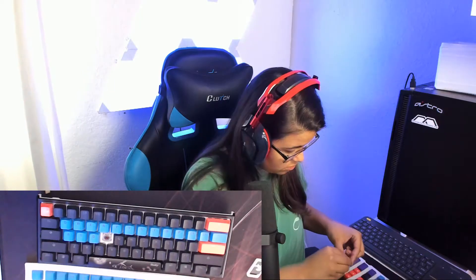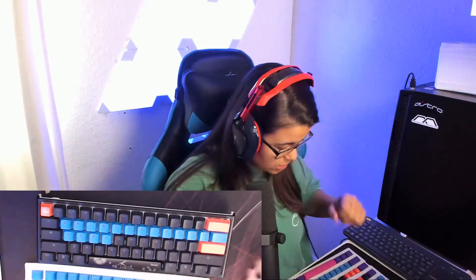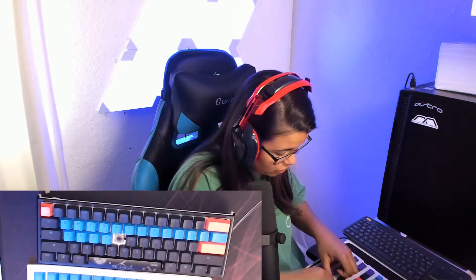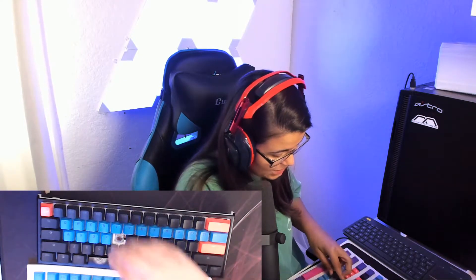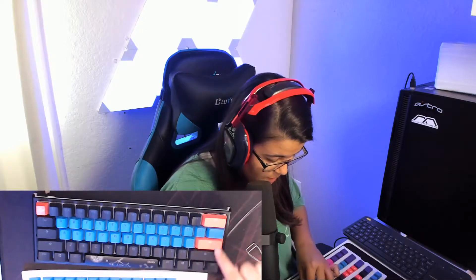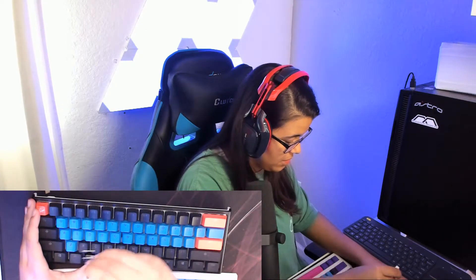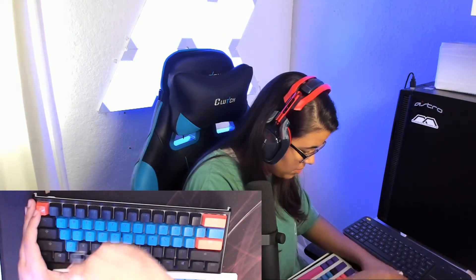It's kind of soothing, dude. The thing they gave me to hold these keycaps is bad. I should probably have just taken off all the keys, but I'm afraid I'm gonna misplace them. Someone in chat said my keyboard looks like something Picasso would draw — oh, that's so nice, I'm gonna keep that. I don't know if I want to switch them. Oh no, oh no, oh no.